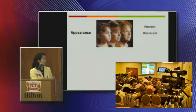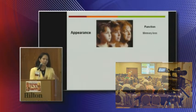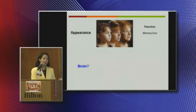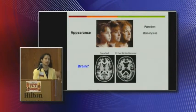And this is from outside, we can know from a patient. But the question is, how can we know from inside? What's going on in the brain? So about the brain, so here it is. That's why neural imaging becomes very powerful here, because from the imaging, we don't need to open up the head, and we can see the brain.